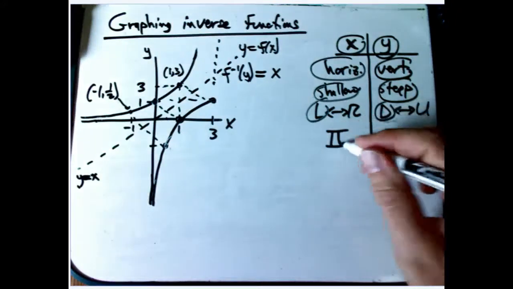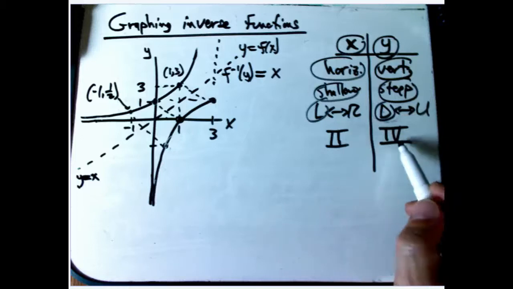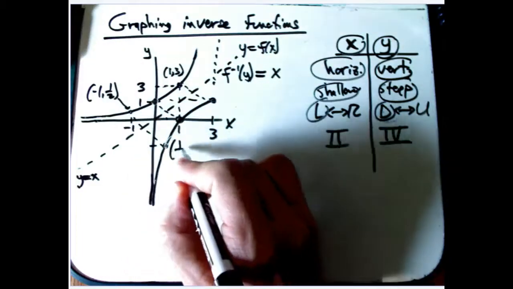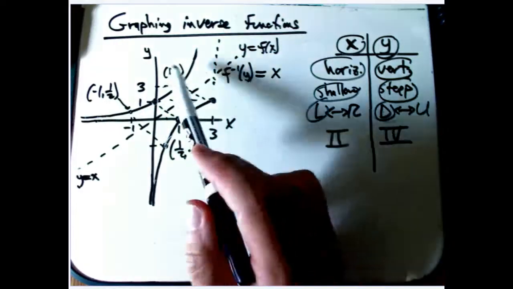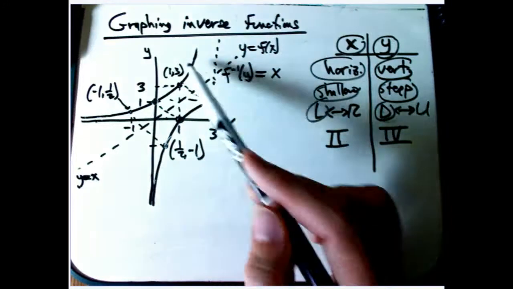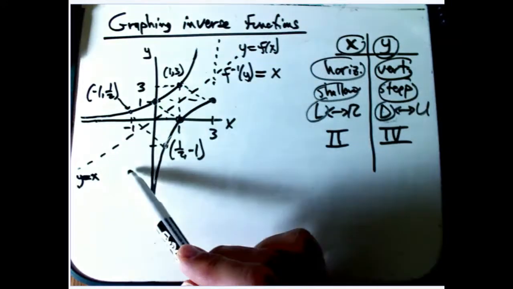What am I trying to say? Quadrant. There we go. Not column. Quadrant 2 exchanges with quadrant 4. So like here, negative positive goes to positive negative, and vice versa. Quadrant 1 switches with itself, but of course it doesn't just sit there. The two halves of quadrant 1 flip, and the two halves of quadrant 3 exchange with each other.